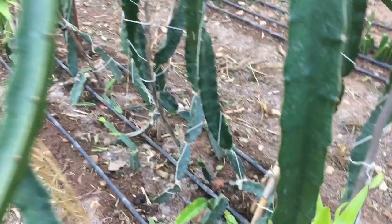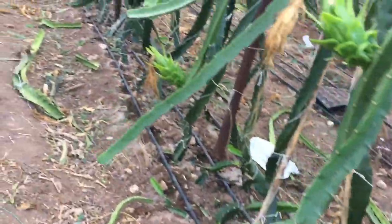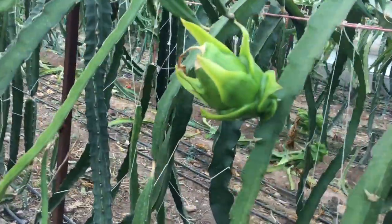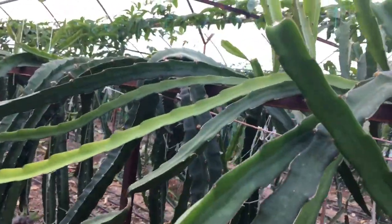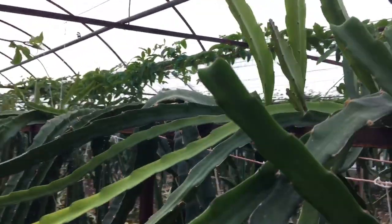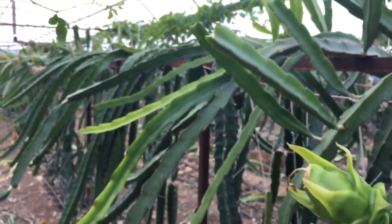As a 1 year old plant, actually it's a nice harvest, nice blooming. I like it. Here until here, yellow ones. And here we have magenta, physical graffiti. I like it. Physical graffiti also gives nice fruits. These are for my new plants. I will cut from here, where it's getting mature, and make a new plant. Don't do this if the branches are too young, like this. Just cut from here, wait for the color to become like the main branch, then you can cut. It will give roots much more easily. So here actually there's a Siam red, one of the tastiest ones.